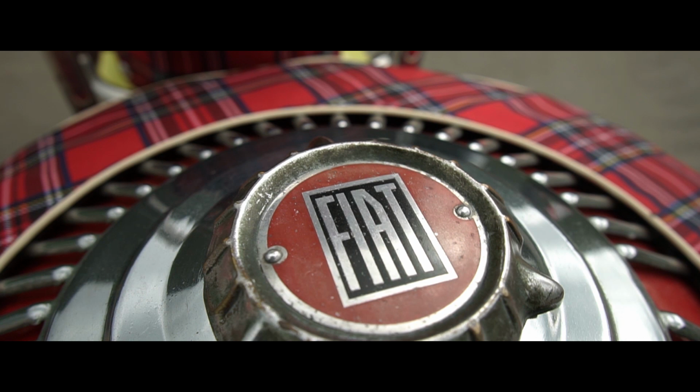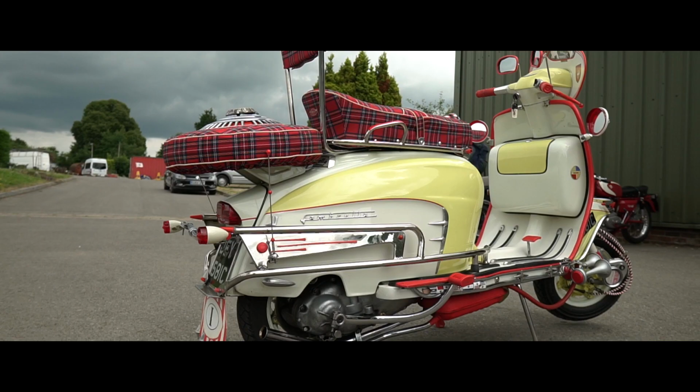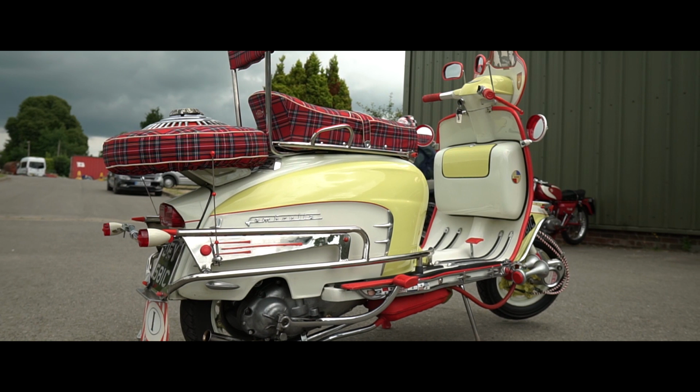This has got a 200cc engine in it. Goes a lot faster. You could probably hold about 60 miles an hour on this bike at a nice speed. It's probably 11 horsepower. Doesn't sound like much, but it's enough when the machine doesn't weigh that much at all.